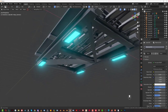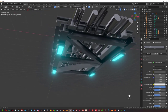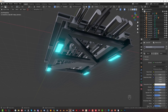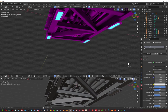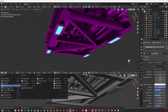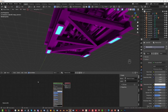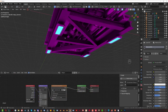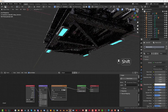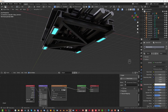And boom. And of course this is look dev, so it ain't gonna look pretty, but if you're gonna go to Cycles, things start looking very much more interesting. So if I'm gonna go here to shader editor, and let's just go to world, and let's just load some. So let's drop abandoned, and you see I told you that it's gonna be really really dark here, right? And then I'm gonna give you a cool trick.